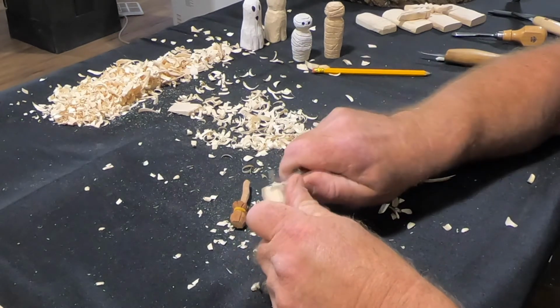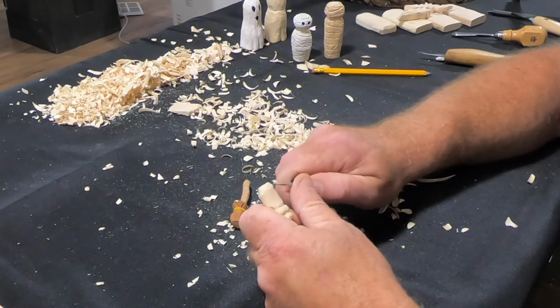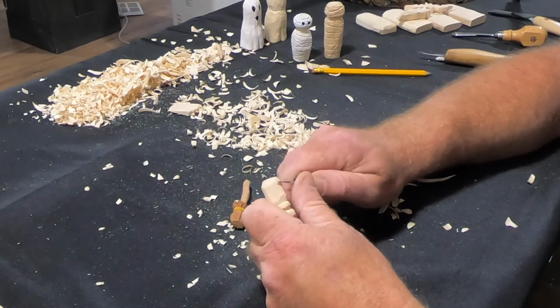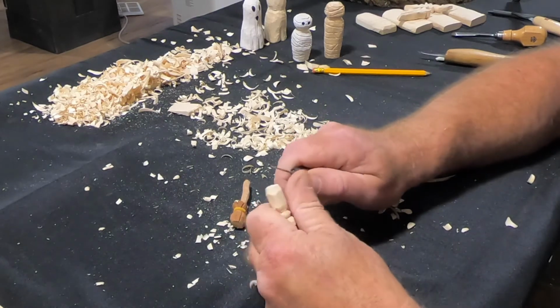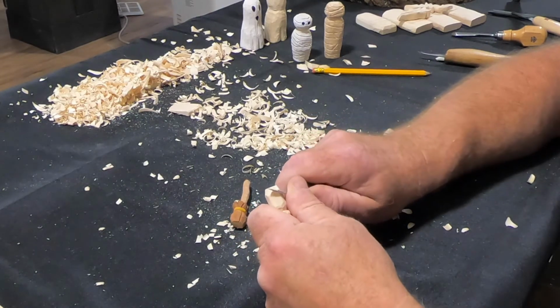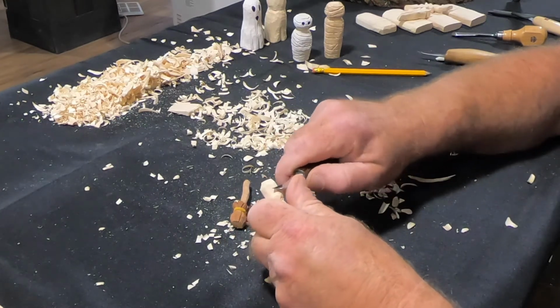On all these pieces, I've left the bottoms completely flat just for mounting purposes, because I'm probably going to glue them. Well, I am going to glue them on. I have glued the other ones on. But I leave a little bit of a flat spot there just so it's got something to attach the glue to.